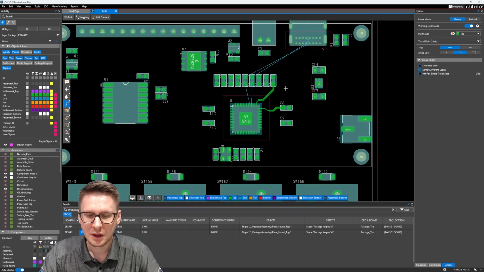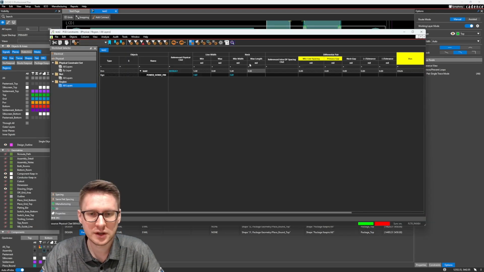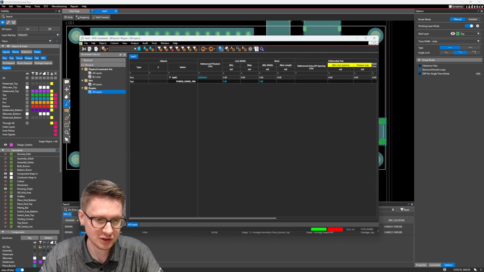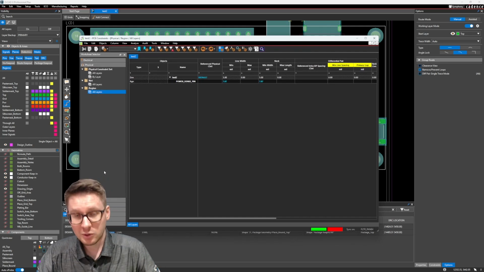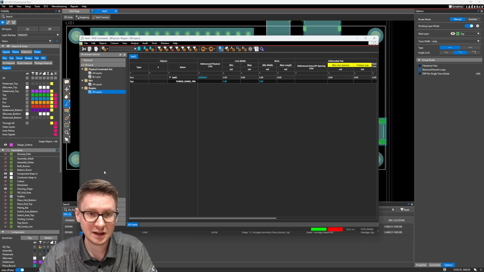So, alrighty, I believe our constraints are more or less done at this point. I could go into much more detail about all of these constraints. We could set up manufacturing constraints, 3D constraints. How much effort you put into your constraints will really depend on how complex your design is and how easy it is for you to make a mistake.